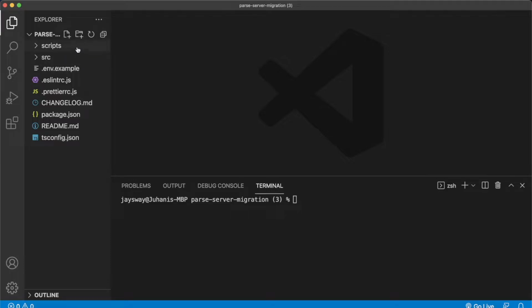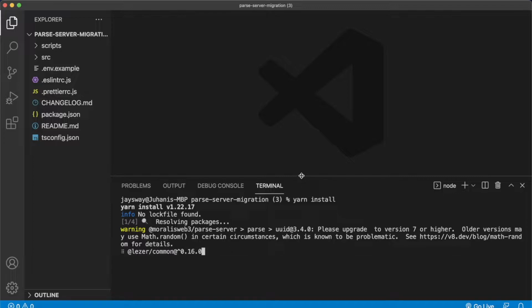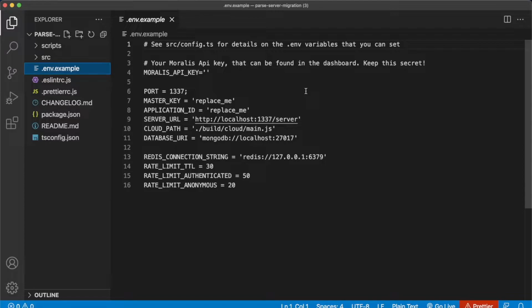All right. If your file structure looks something like this, everything should be fine. And in your terminal, you can go ahead and install all the dependencies by running yarn install like so. So as the dependencies are running, let's close this down and take a look at this .env.example file. In here, we'll have to populate all this required information. So our Moralis API key, so we have access to Moralis features. Then we have to populate our own decided master key and application ID. These should be very safe and only kept as the app owner's information.